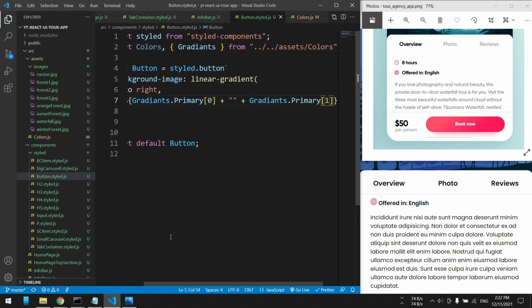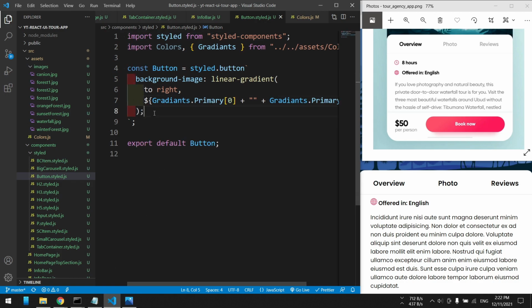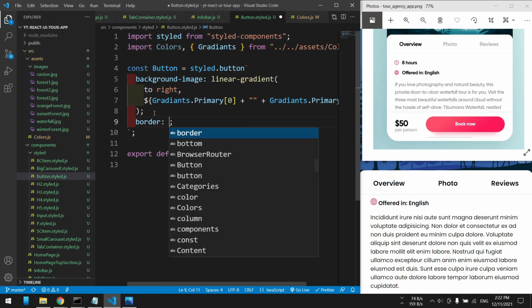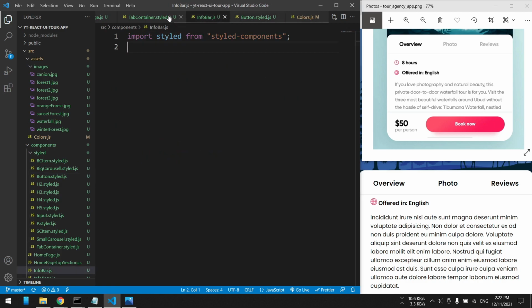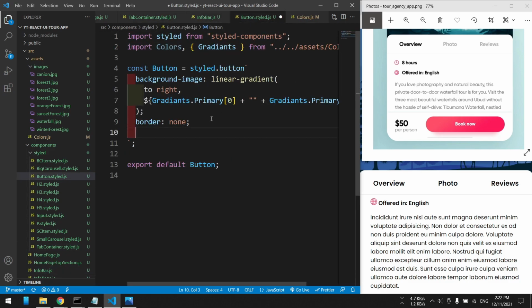So here you go for the gradient. The next attribute, we don't need the border for the button. None. Let me import the button first. Let's see if we can do it. No, we don't have the info bar, sorry. So let's keep going. Border none, border radius is 30 pixels. The cursor is pointer.